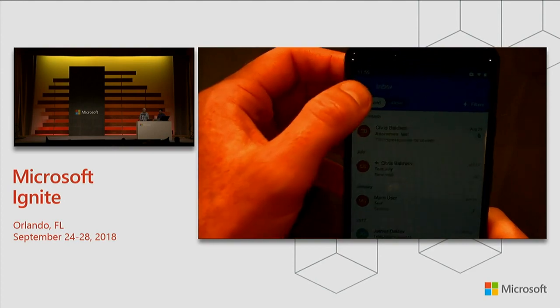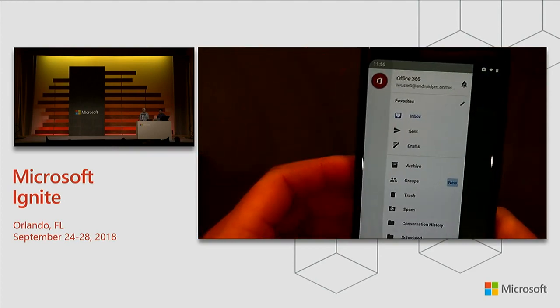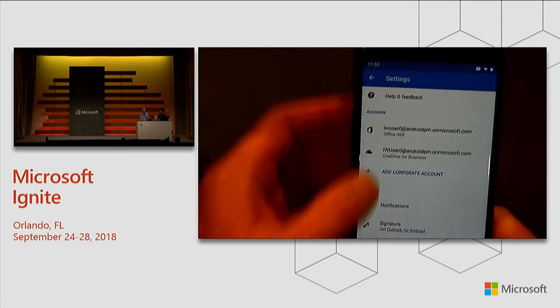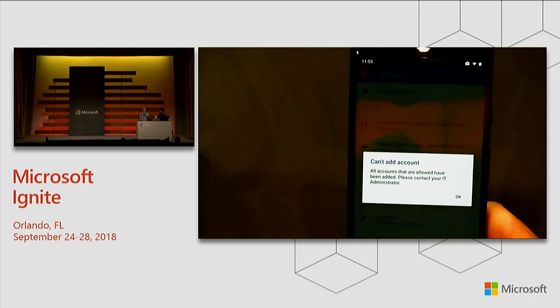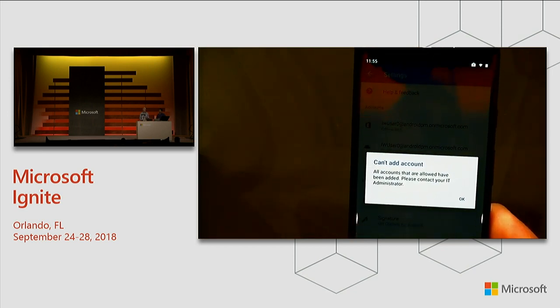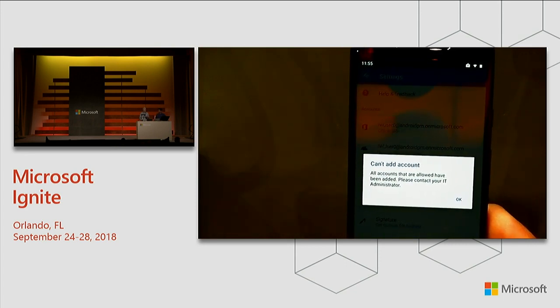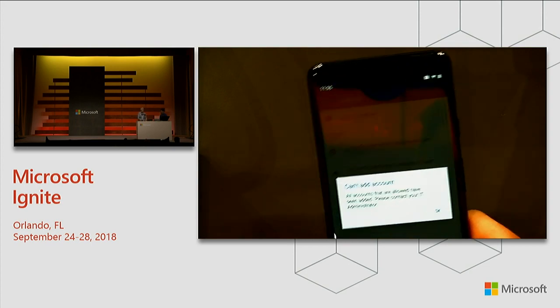And so for allowed accounts, I see I'm configured already with an email account. And if I try to go here and add additional accounts, add corporate account, add additional account, I get this message that basically says, sorry, this has been turned off. IT's already specified you can add this particular UPN to here. We're not going to let you do anything else. And so that's just an example of how that ends up looking on the end user's device when you've configured that.